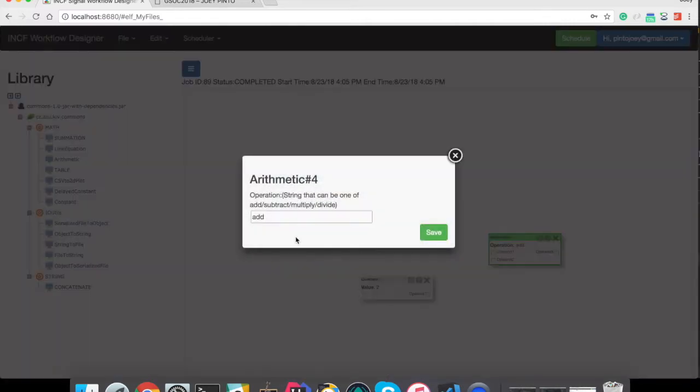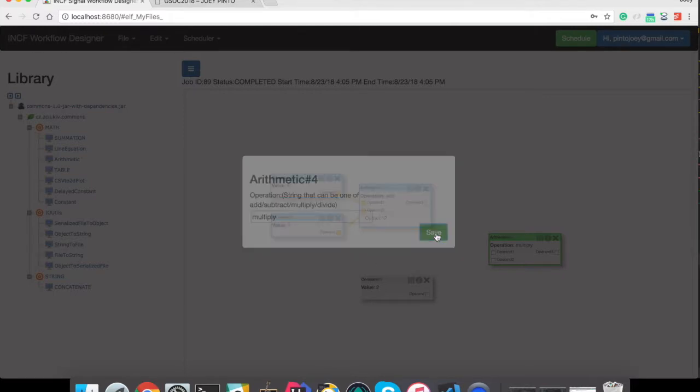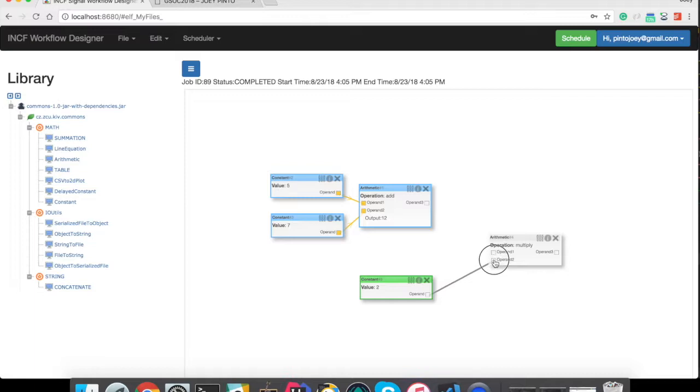This time, let me perform the multiply operation. I then chain them together and schedule this job again. As you can see, 5 plus 7 are added to give 12, and 12 has been multiplied by 2 to give 24. This is a basic example of the usage of the Workflow Designer.